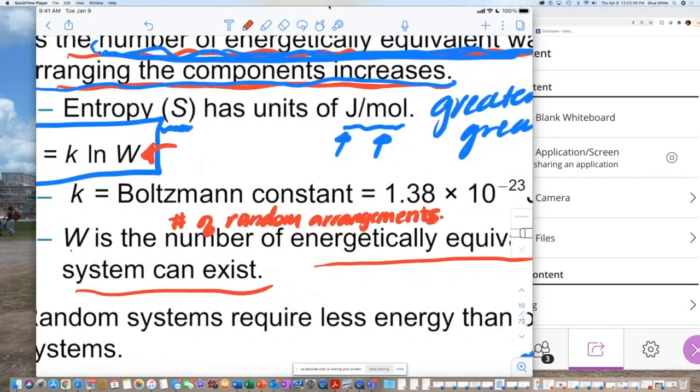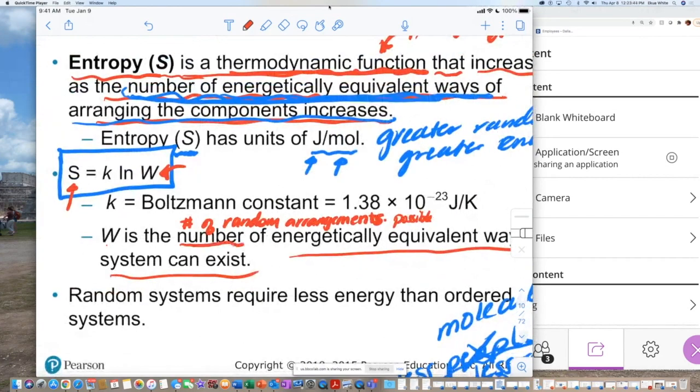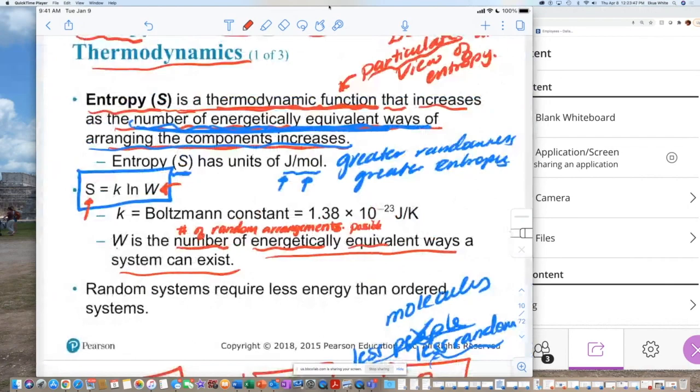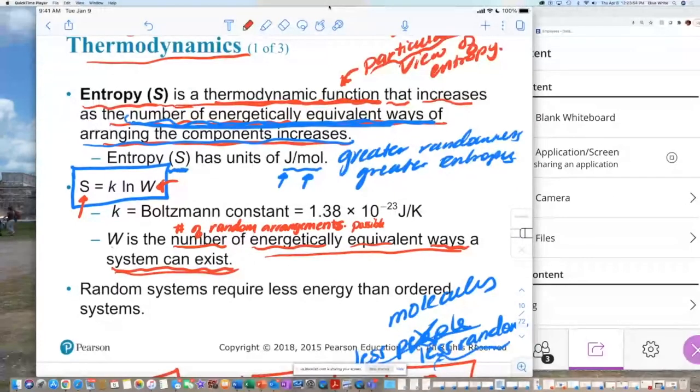The number of random arrangements possible, which they call the number of energetically equivalent systems. Remember, these people view things from the point of view of, not only do the arrangements have to each be valid when energy is concerned. So they're saying energetically each system, each arrangement, which you figure out, even though they give it to you, you figure it out in the lab.